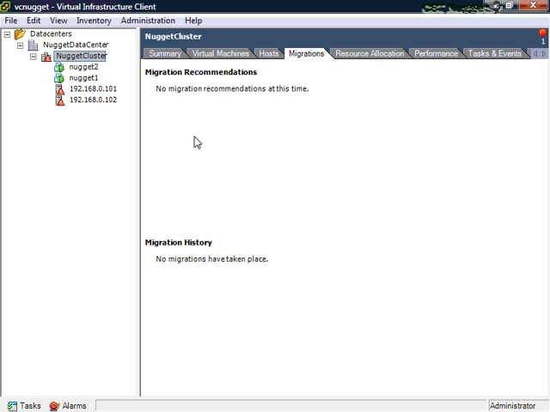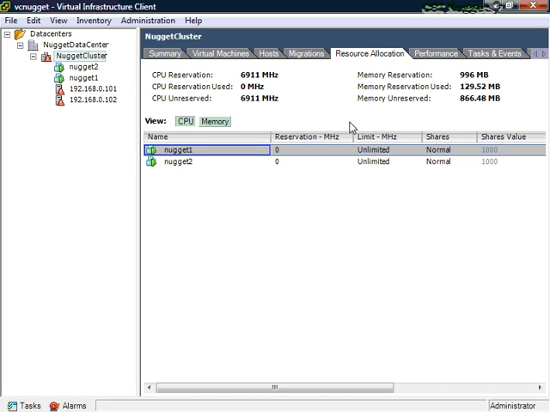Now, affinity and anti-affinity rules aren't the only way in which we can kind of enforce how we want our systems to move. In some cases, we may want to assign more or less resources to a virtual machine because we know that it's going to need more resources, or we know that it may try to use more resources than are available to it. So we want to try to constrain the resources that are available to that system. This is actually a really important part of managing your ESX infrastructure, is managing the resources associated to those virtual machines in that infrastructure.